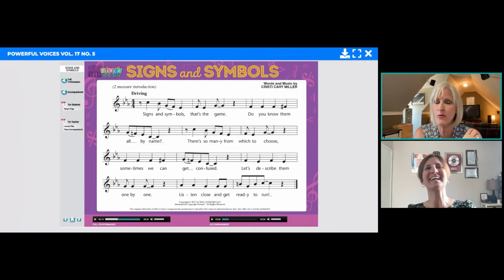Sometimes I won't even say the symbol name. Maybe I'll say this symbol means very loud, and then they have to transfer what that symbol would be. And every once in a while you say, upset the music basket, and everybody gets up and switches to a different seat. Then, of course, the person in the middle is constantly trying to get a seat.